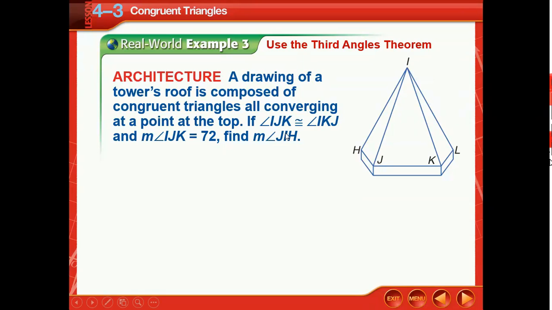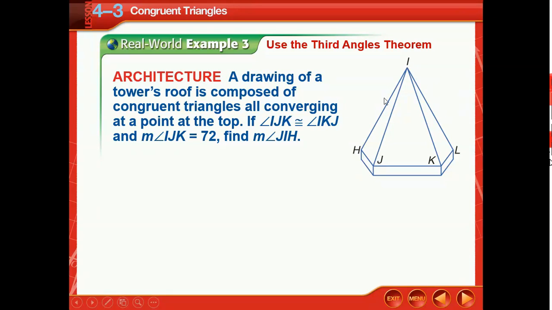Okay, so highlight a few things. Angle IJK, follow them in that order. You can take your highlighter, you can take your pen, go IJK. So we're talking about this angle right here. It's congruent to angle IKJ. So that's this angle right here. I don't want to use one letter, remember? Because if many angles share this same vertex, I have to use 3 letters to be specific. And angle IJK, this angle right here, is 72. You can bold that in. You can highlight that on yours if you want. Then find the measure of JIH.